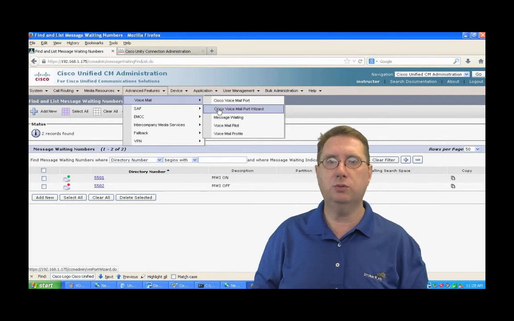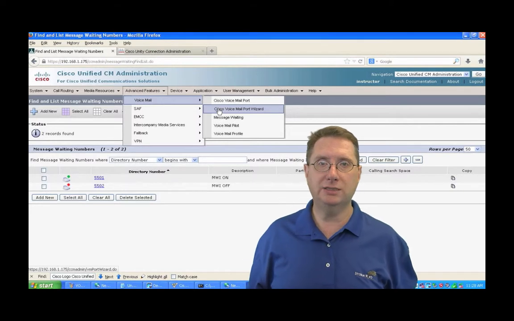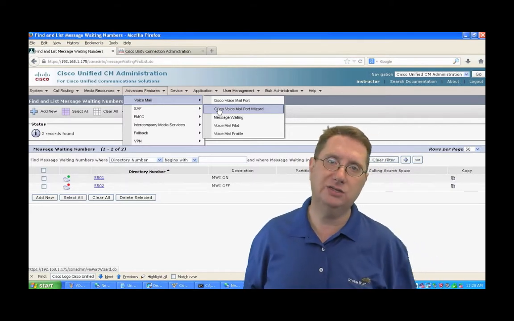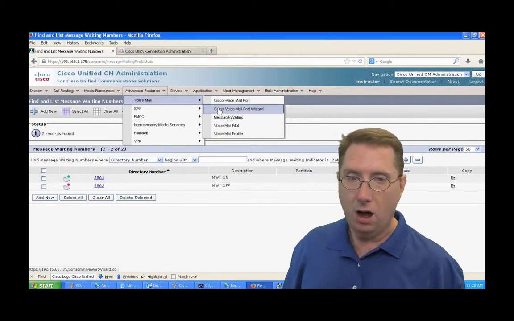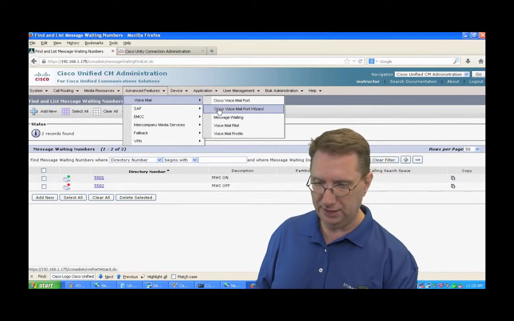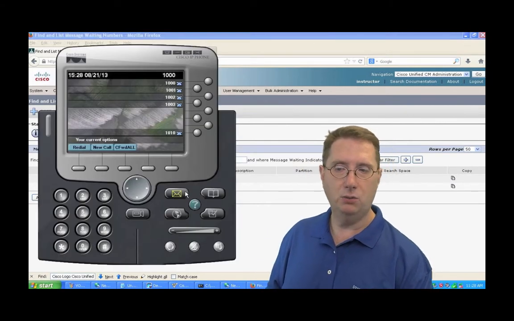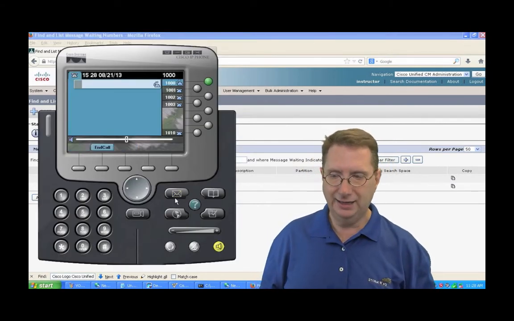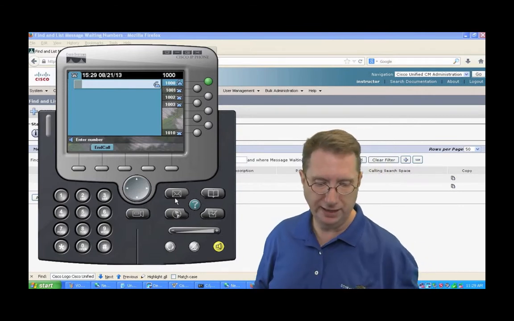For instance, we could use that first menu listing where we just go ahead and configure the ports. But since we're beginning, I don't want to assume any level of knowledge. So what we're going to do is we're going to now begin to make configurations. Now, what I want you guys to understand is right now we should not have any associations with a voicemail system. So to illustrate that point, I'm going to reach over on the telephone, and actually I'll bring up the demo phone. I'm going to hit this button right here on one of the telephones that I have, and it's going to tell me whether or not I have completed some type of call. So let me hit the message indicator.